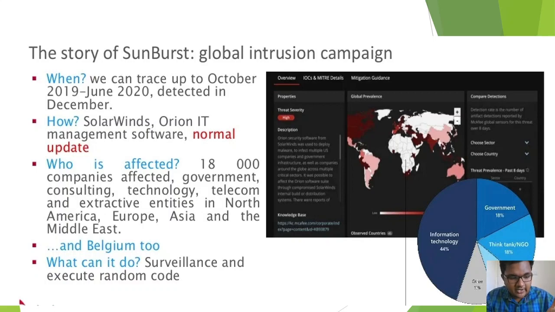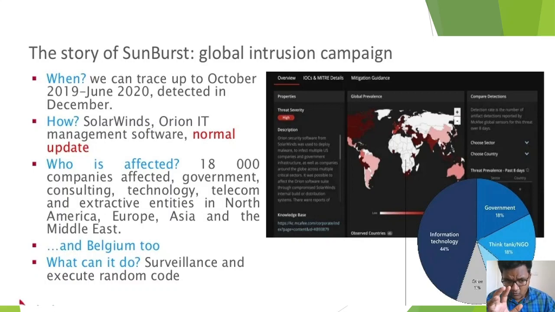It is a kind of supply chain provider that provides network management software, and it provides services to many companies. It is very popular. Companies like Microsoft, FireEye, and most of the companies in the US use SolarWinds products for their network management activities.